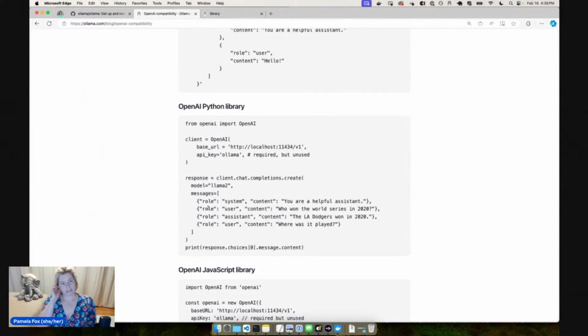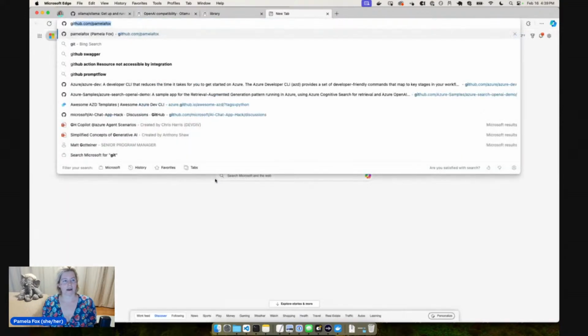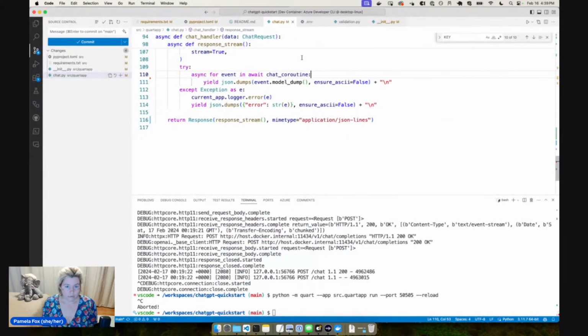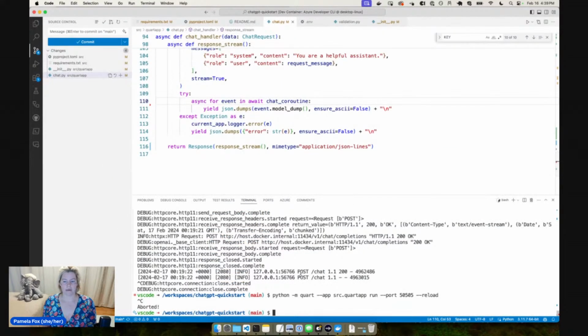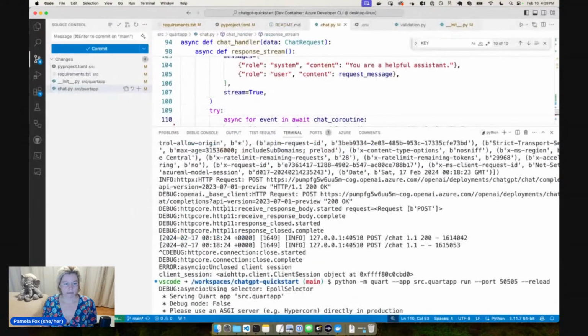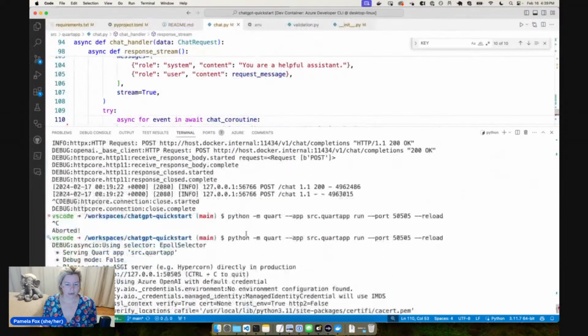So the next thing I want to do is that I have all these sample chat applications built around OpenAI, like these ones here. So I want to see, can I substitute Azure OpenAI with my Ollama server and just have these apps still work? So let's start with the simpler one, which is just a really simple chat application with a front end and a Python backend. So I've got that running here, and let me make everything a little bit bigger.